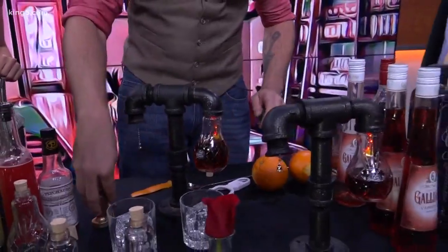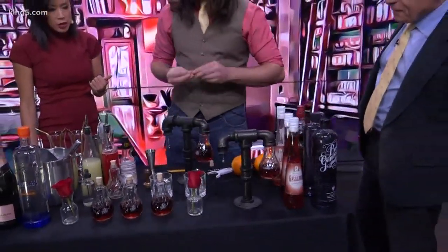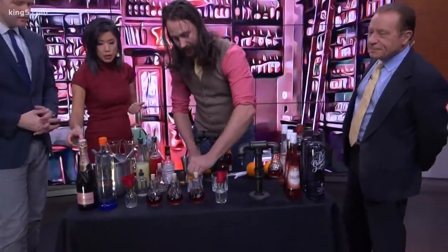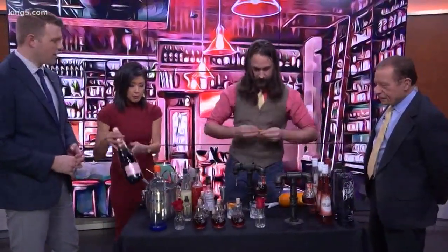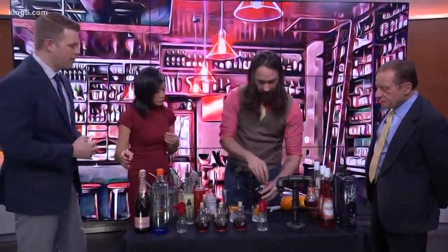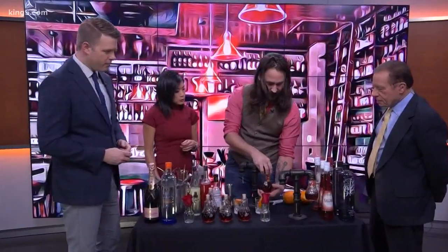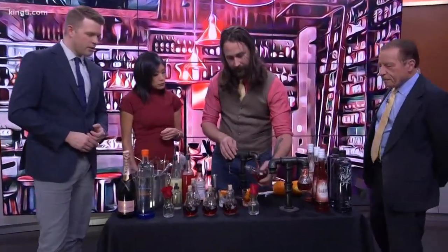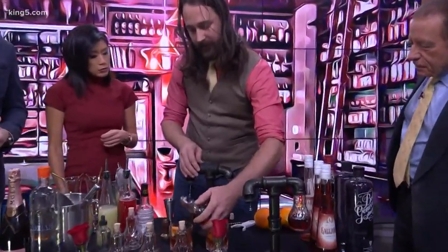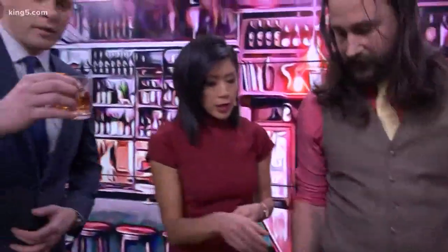I'm not sure we're going to have enough time for the second drink. What is your second drink called? It's called a Rose for Emily. A Rose for Emily, and I'm assuming it involves some rosé. What are the ingredients if someone wants to make it at home? It's Damrak gin, which is made by the same company, but it's their gin as opposed to a Genever. And then also a little bit of lime juice, raspberry syrup, and rose water.